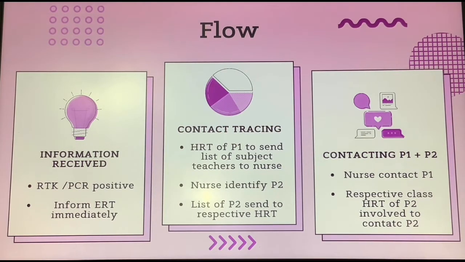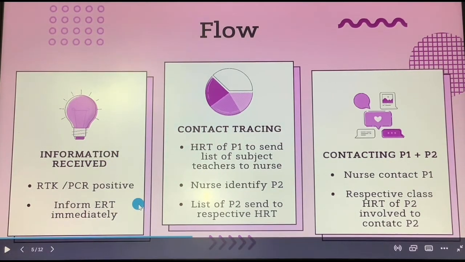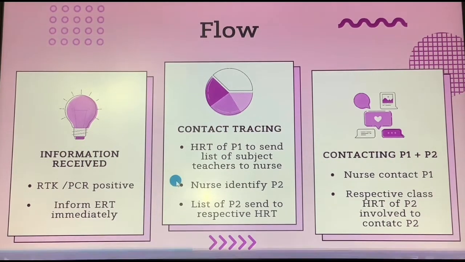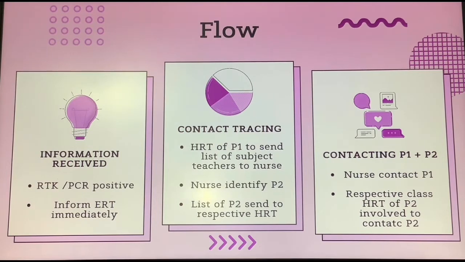So the flow is actually, as you can see here on the first column, once you receive the information, whether it is RTK or PCR positive, you must inform the ERT team immediately, which is Miss Lily, Mr. Hugh, Miss Nazira and also the nurse. Then the contact tracing stage will start. The HRT of P1 sends the list of subject teachers to the nurse. For example, let's say one student in class 2 Edison is positive.